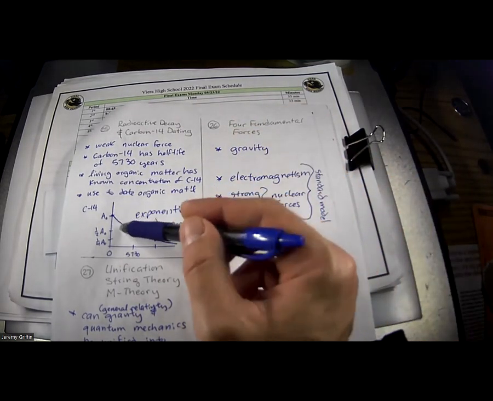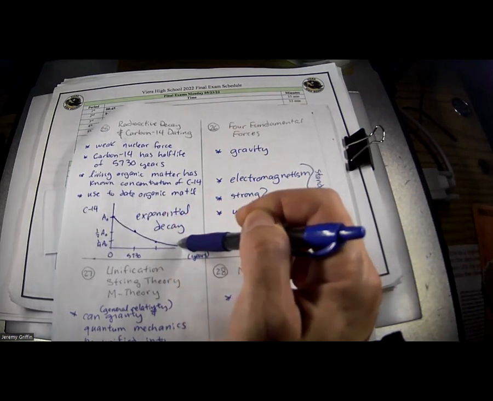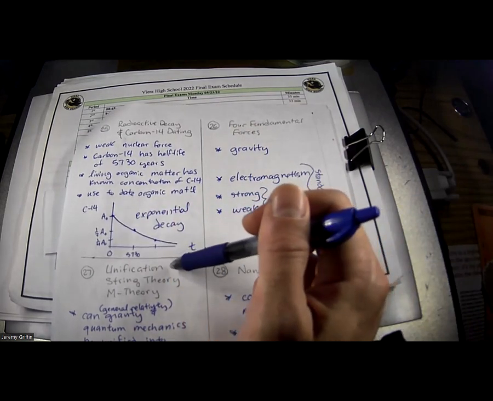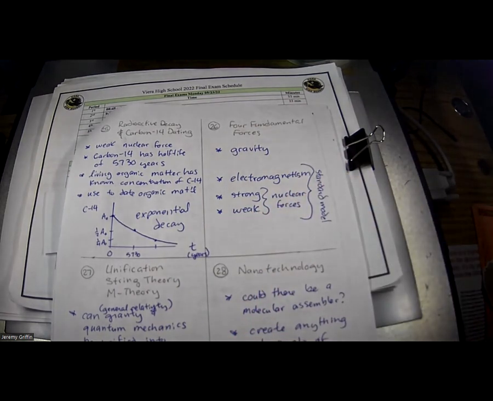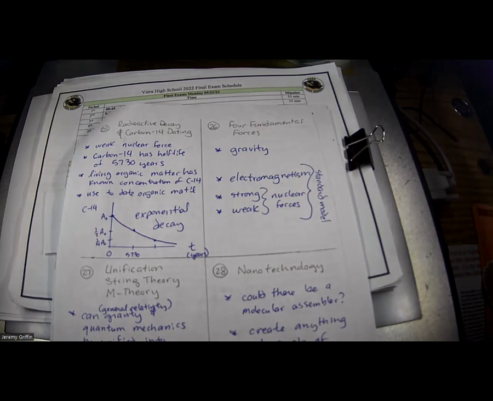Well, if you know that, and you know these exponential decay curves, you can put 2 and 2 together and figure out how old something that is dead is, if it started as being alive or made out of organic material. So suppose that you are an archaeologist one day and you dig up some manuscript that's made of paper or something. You're like, oh man, this looks like it's hundreds of years old. I wonder how old this is.